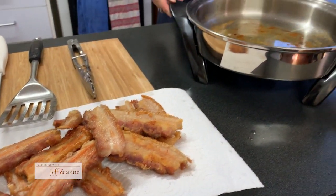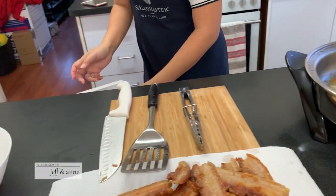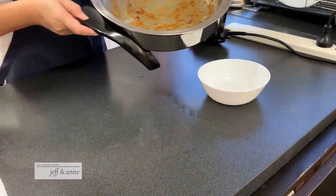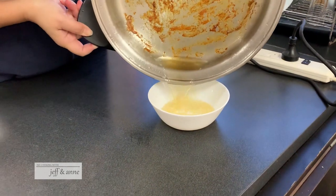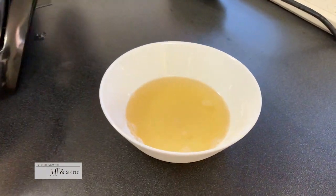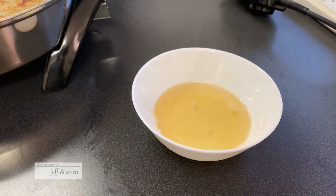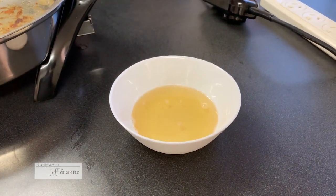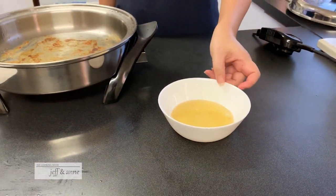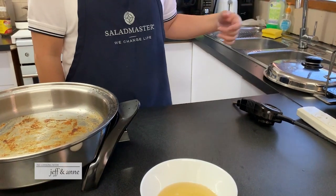And what we usually do with this oil is to put it in a bowl. So this is the oil that we have extracted from the pork belly. And this is the oil that will clog your arteries. So you don't throw that in the sink. What we do is we put that in the fridge to harden it and then throw it in the bin. So don't throw it in the sink because it will clog your drain.